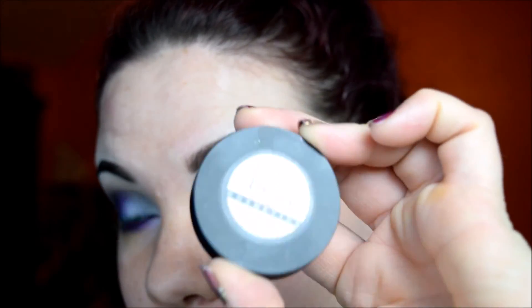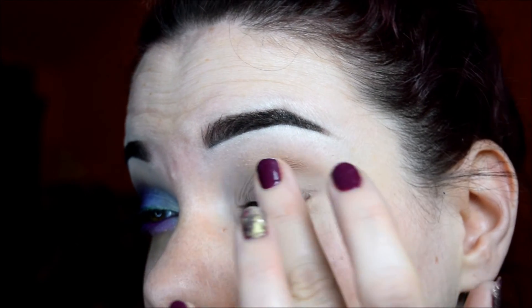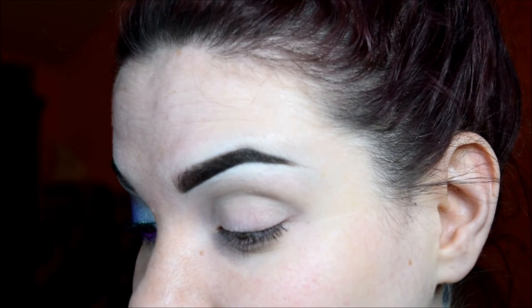Now I'm going to use Breesia's Adhesive Eye Wax, and I'm just going to put that all over the lid, in the inner corner, and the lower lash line. This stuff is freaking amazing. I already had to buy another one because I used all of the first one within a few months — it was ridiculous. I used it like every day almost.